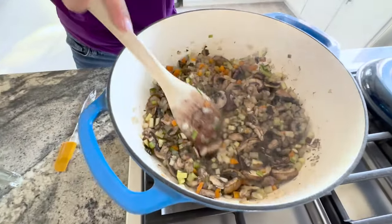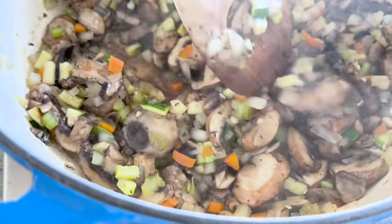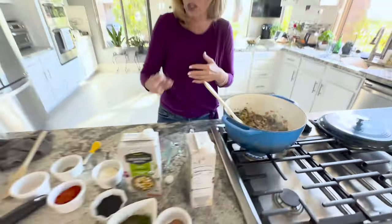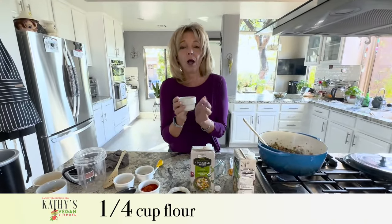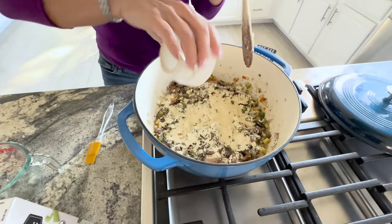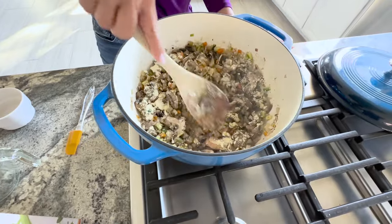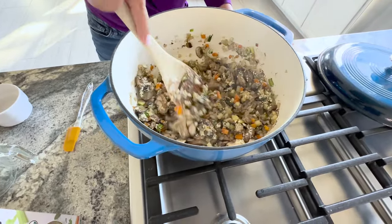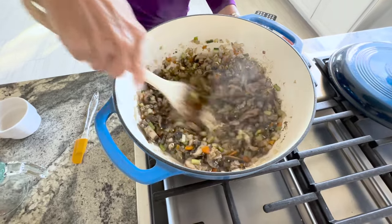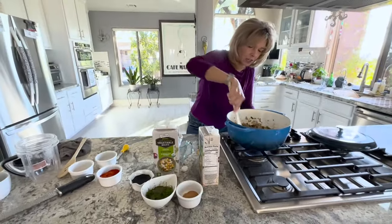In seven minutes, you can see it's cooked down and a lot of the vegetables are cooked down. You can see there's a lot of broth in the bottom — I didn't add much, that's from the actual water from the vegetables. Now I'm going to put in a quarter cup of flour. I picked chickpea flour, but you can use any flour you want. Sprinkle it over the vegetables and mix it in. You do not want any clumps or flour showing. This is making a roux, which is a thickener for your soup. Make sure all of it is mixed in — as you can see the vegetables are starting to thicken.